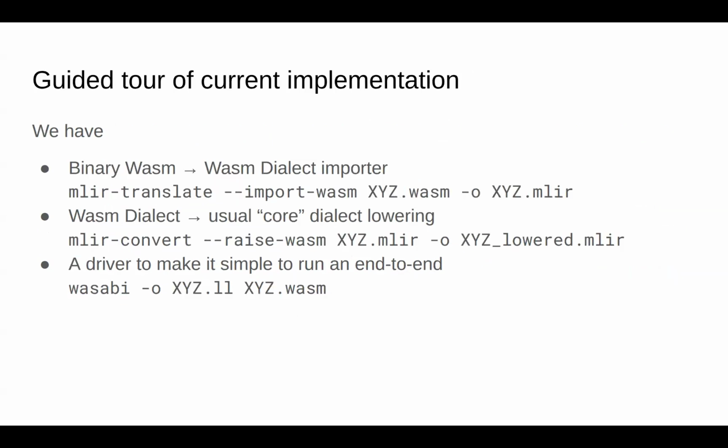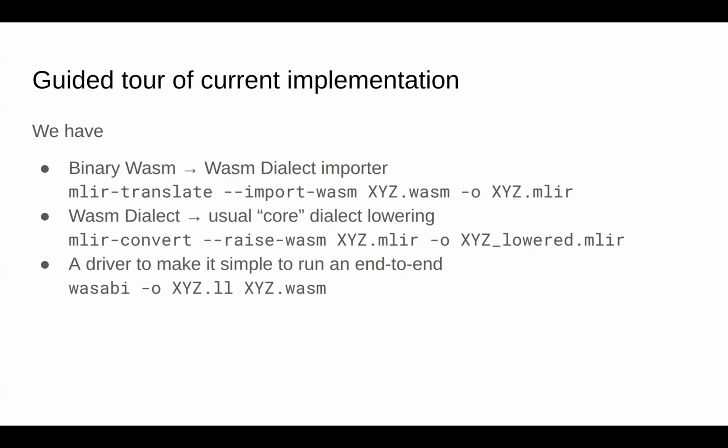For the implementation, we have two and a half main parts in the proposal. The first one is the importer. We take as an input a binary. We don't consider textual files for the moment, so it is only binary. And not just for the moment: we don't really plan to implement that support.